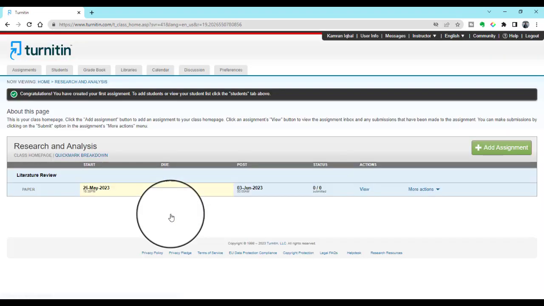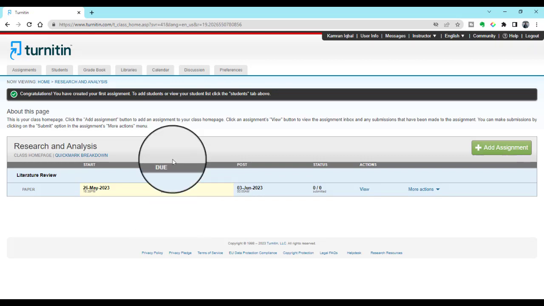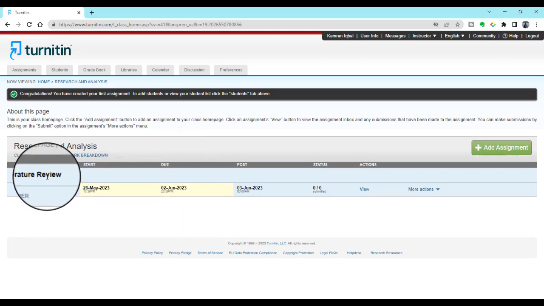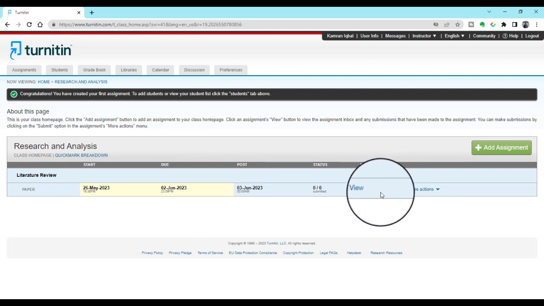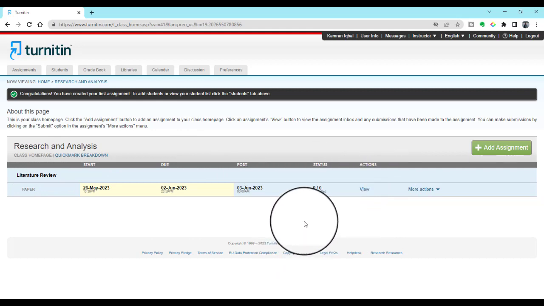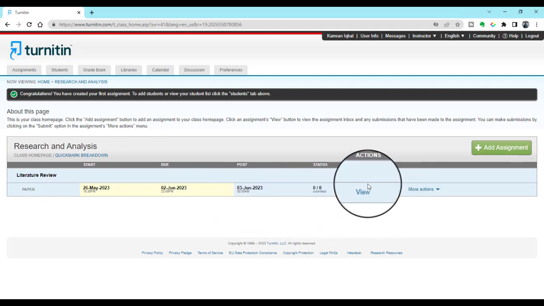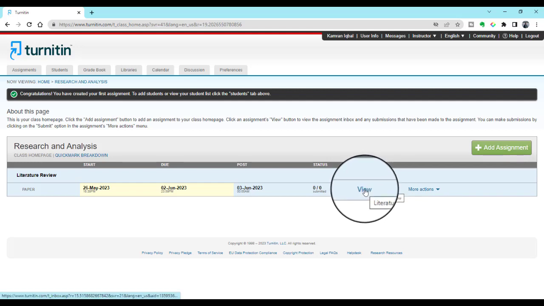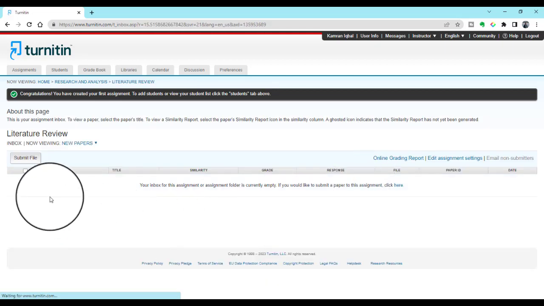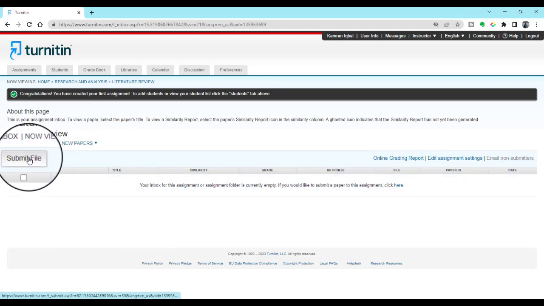So once you submit, this assignment of literature review is added. And if you want to check the Turnitin report of any of your documents, you will need to click this view option, and here you can click the submit file.